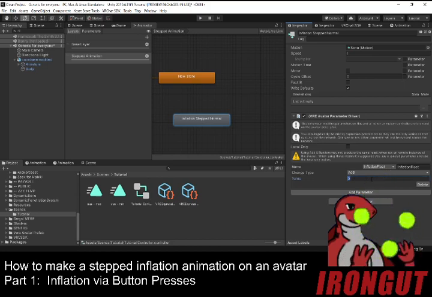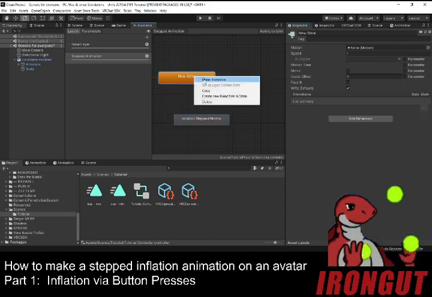So now floats, I said they operate on a 0 to 100 scale. They actually do that by a 0 to 1 scale with decimals. So in order to make this, we need to make a decimal value. Say if we want 10 steps to the animation, then we're going to add 0.1, which is the equivalent of 10%, 1/10, 10 steps. If you wanted to make it 100 button presses to get to 100%, you would make it 0.01. But I personally think that's too many, so I like to set it at 10.